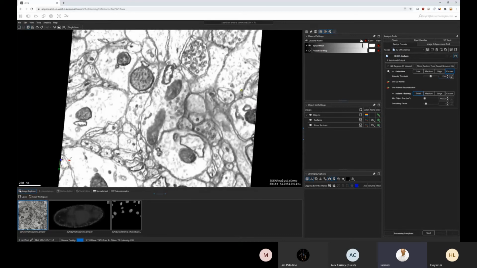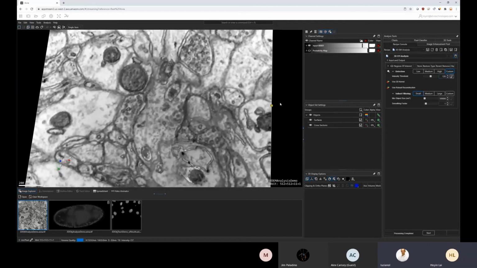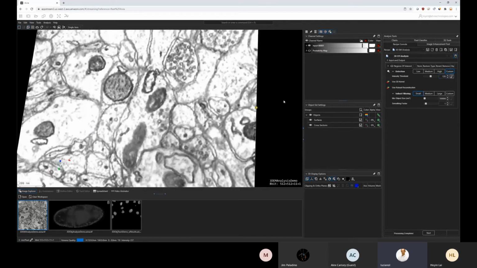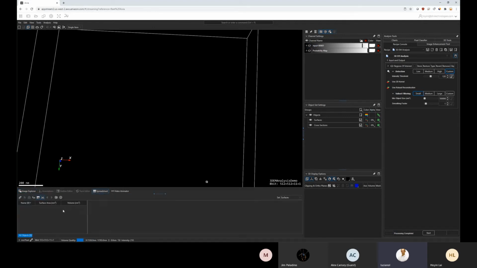That would be pretty useful for large data sets, when you have maybe 30,000 pixels by 30,000 pixels by, I don't know, 5,000. If you have a big EM block that you've imaged, you might want to apply it on a smaller chunk rather than on the whole thing.